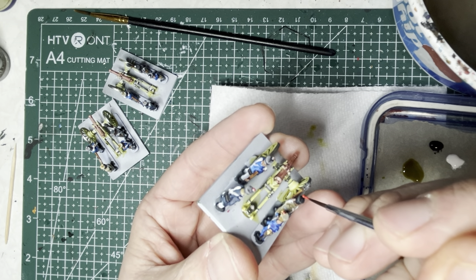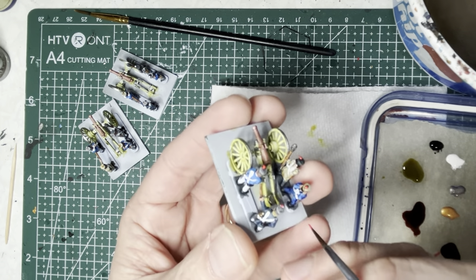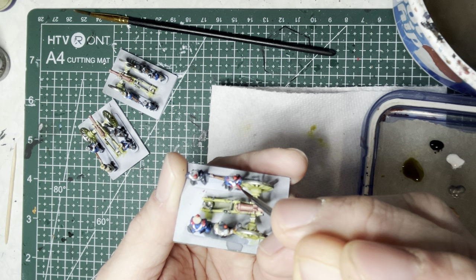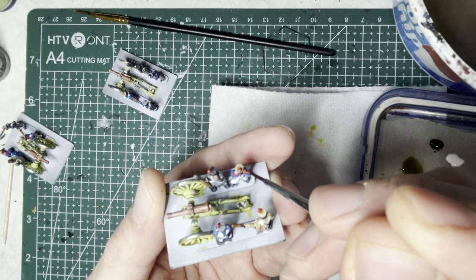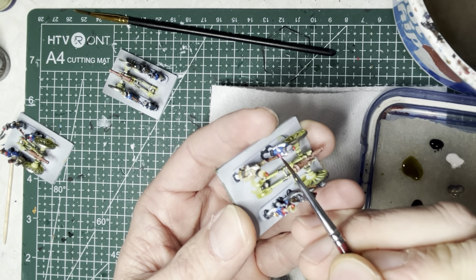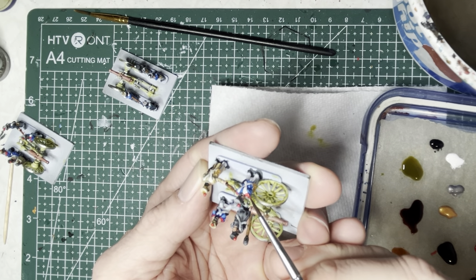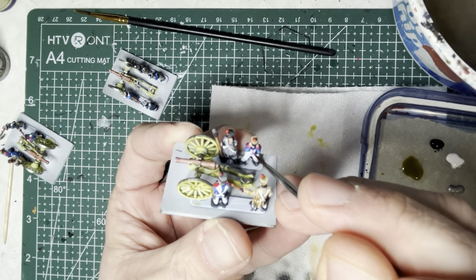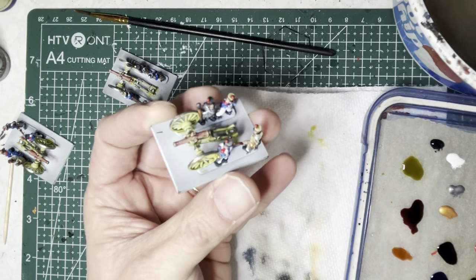Apply the red onto all the pom-poms from front and back to make sure you have full coverage. Then move on to any cuffs on the sleeves, but only for crewmen with uncovered uniforms — anyone with great coats does not need it on the sleeves as they're covered. On crewmen with blue tunics, apply red onto their epaulets on both shoulders. For this battery, they had red piping on their collars over a blue base, so apply a light red streak down the middle for that slight accent, being careful not to smear.